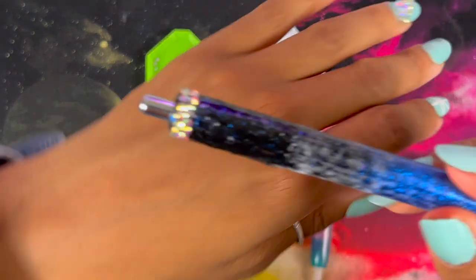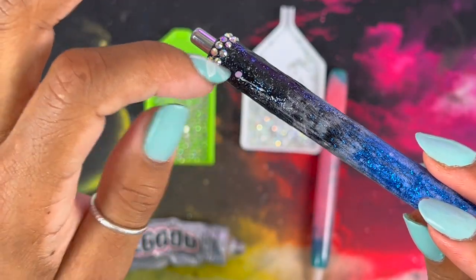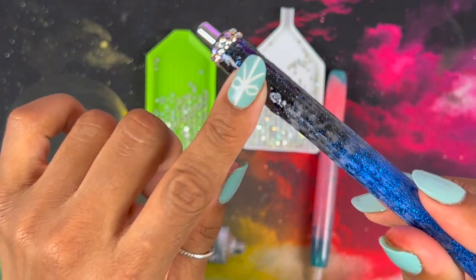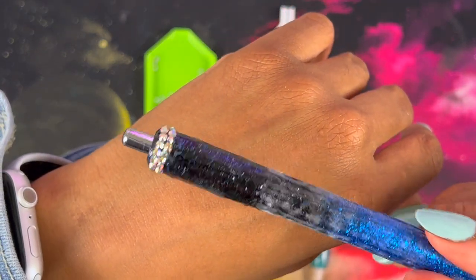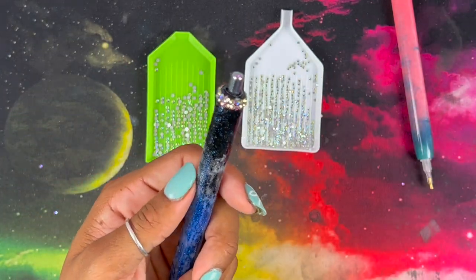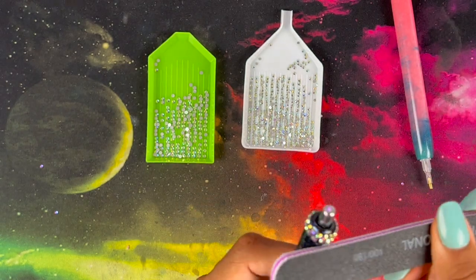Okay, so this is where we are at. We are two rows in. Don't pay any attention to that one. I may have to go in and sand again just to get rid of this because it is starting to dry up. Okay, now I'm gonna fast forward this part just because we will be here all day.